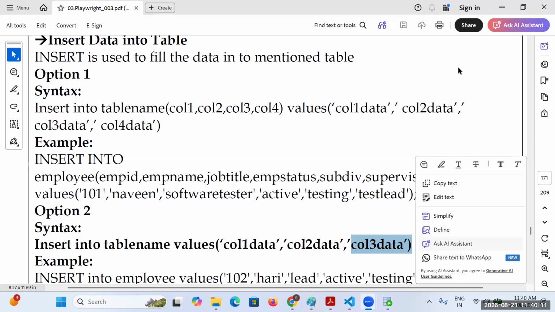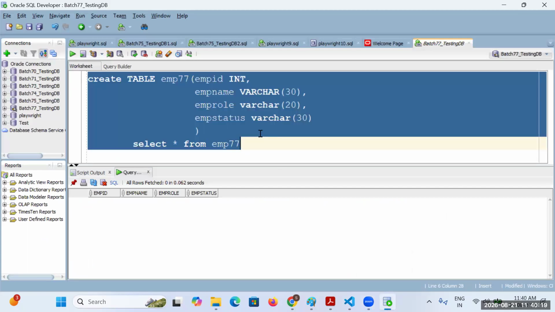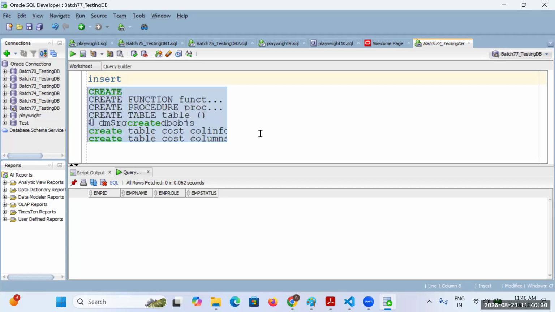Okay, let's see. Previously we had the create command, which has been used in creating the table. In the same way, we have the insert command, which is used for inserting the data.